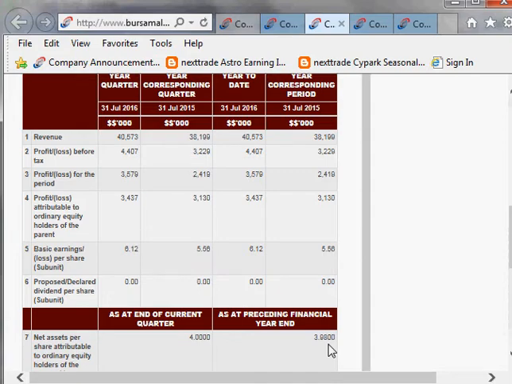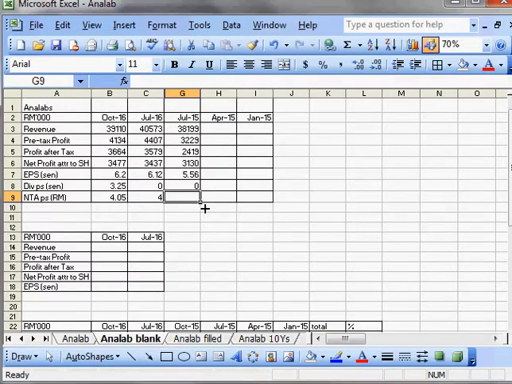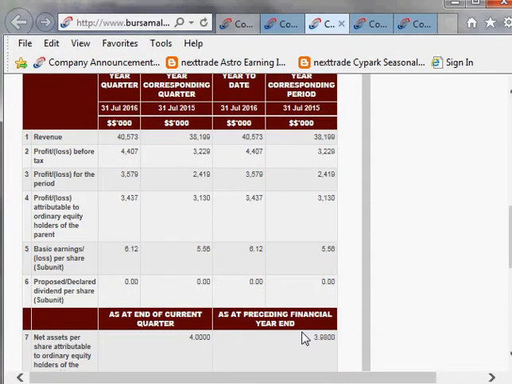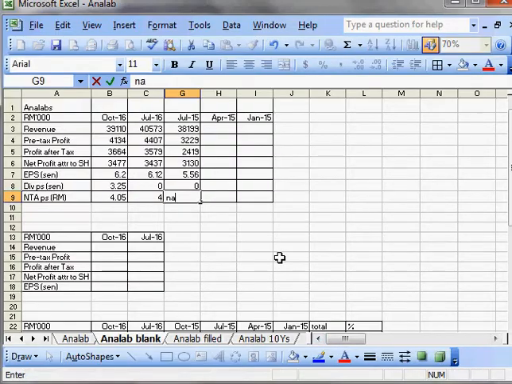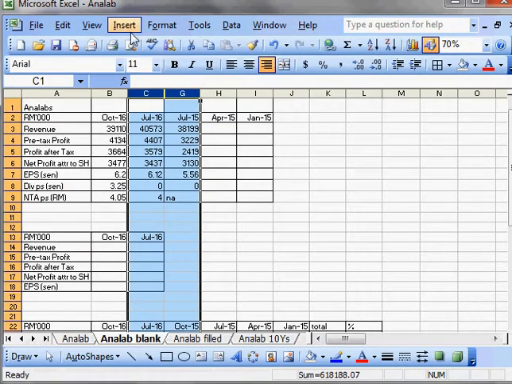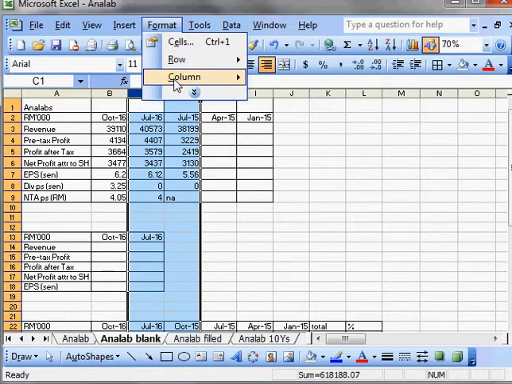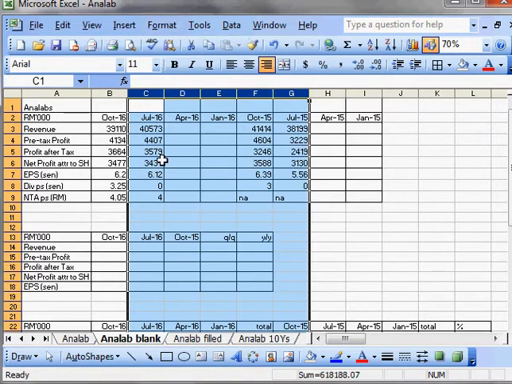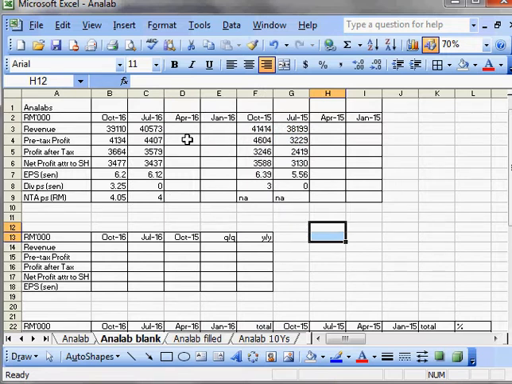Again, we are down to this last box here, and again it is not this number, so we put not available, right? And since we are finished, we would now unhide the columns, right? So we have done half of our job, so we have 4 more columns to fill up, right?